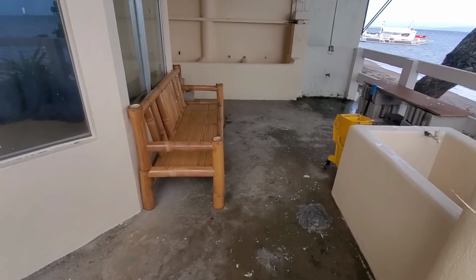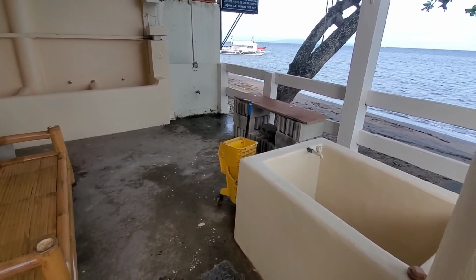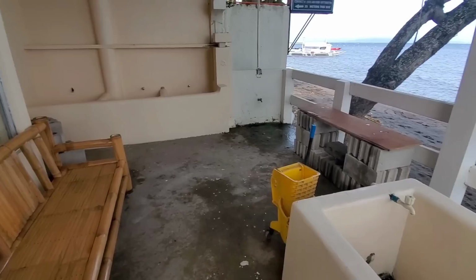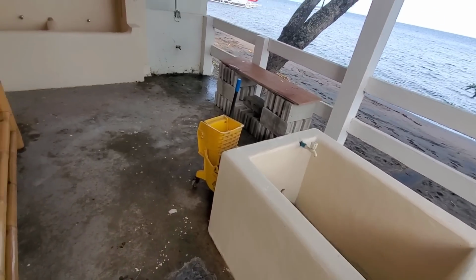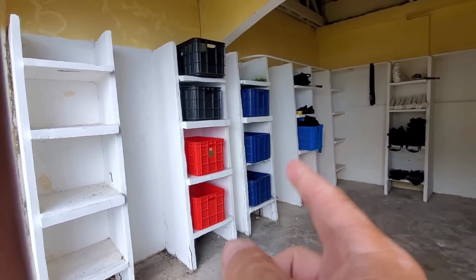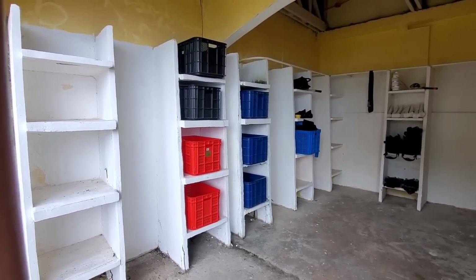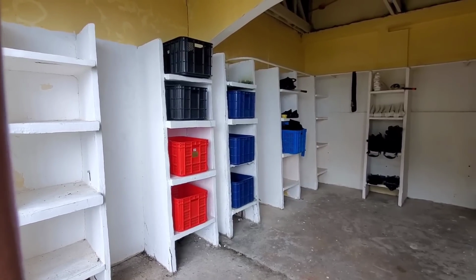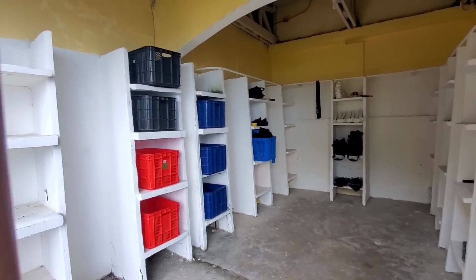They put the other long sofa chair there. I guess that works. They need to get that stupid mop thing out of here. I kind of got to yell at the waitresses to stop using the wash tanks for their little mop cleaning area. We got all the dive crates, a whole bunch of them, so that our divers, if they're staying more than one day, can keep their dive gear together in their boxes. That one over there is mine. It's a little bigger.